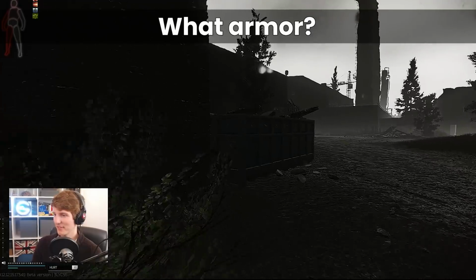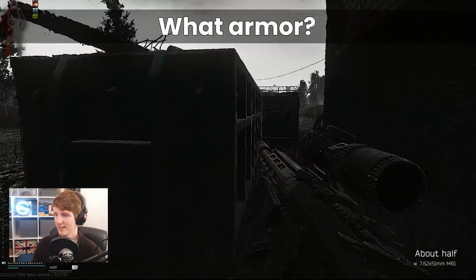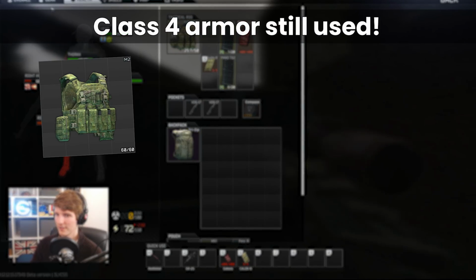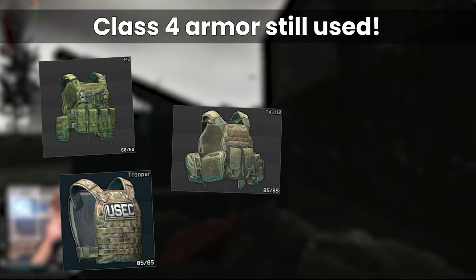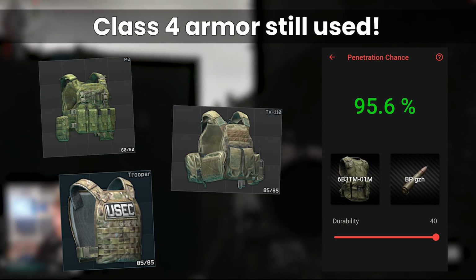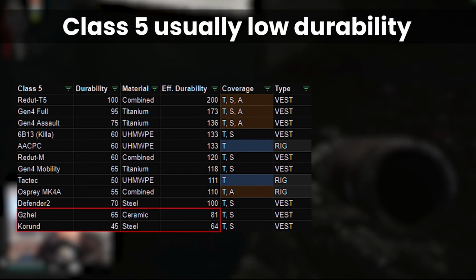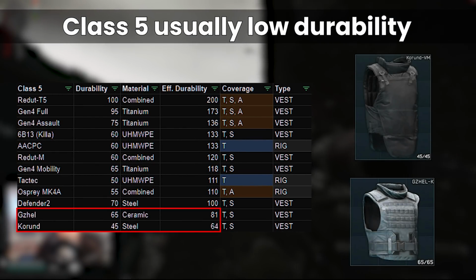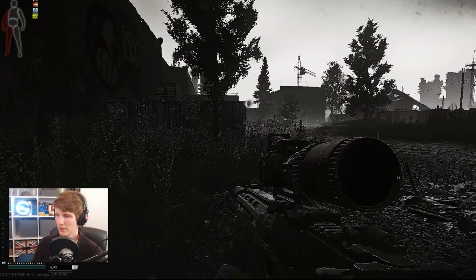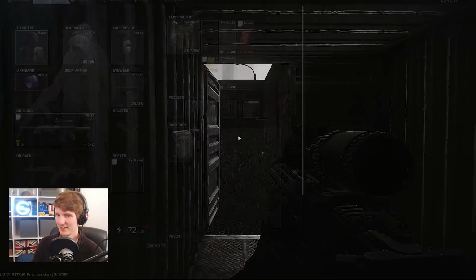Now, in terms of armor that you might be facing in raids, we've discussed this a few times on the channel, but basically 12.12 has restricted the availability of good armor heavily this wipe. The result of this is that plenty of players are still using Class 4 armor, which as we saw stands no chance against BP at all, and when players are using Class 5, it tends to overwhelmingly be those that are easier to access, such as the Korund and the Gazelle. With the damage that BP does, it's not uncommon to two-shot these armors with their low effective durability, as the second shot has an even greater chance of passing through than the first one once armor damage is dealt.